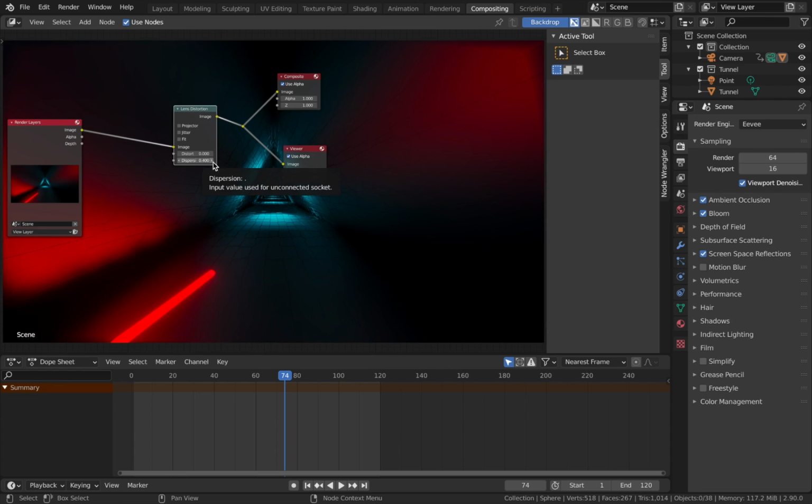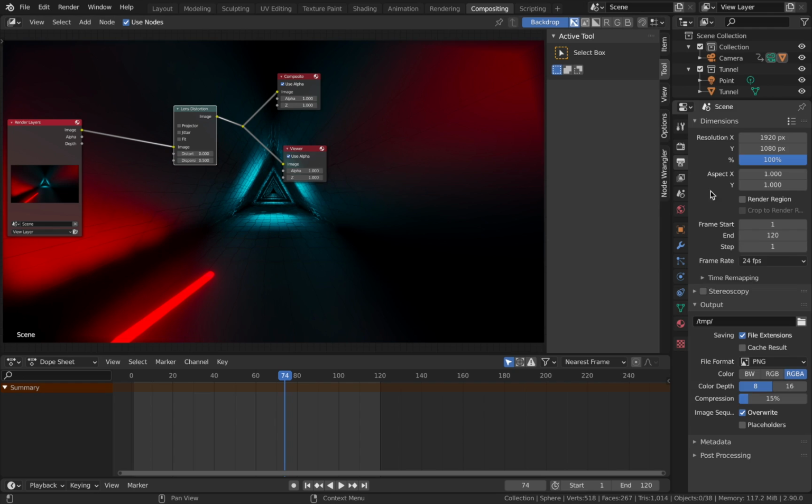I'm going to set the lens distortion to about 0.5. So because this node distorts the lens, it's going to sort of create this interesting curvature on the beams as the camera passes through. I think it looks quite cool. But like I said, you can skip this option if you want, not essential. So yeah, let's render out the animation now. So just make sure when you do this composite in that you have your lens distortion also plugged into the composite node, or this isn't going to actually work.